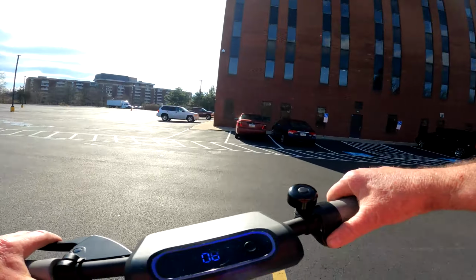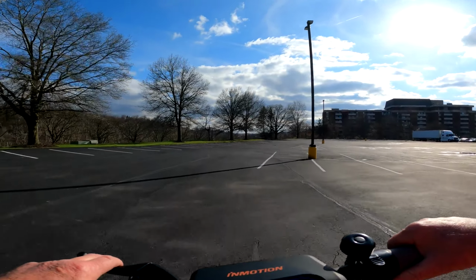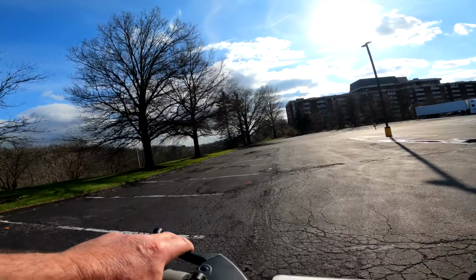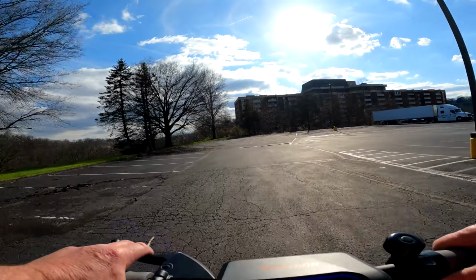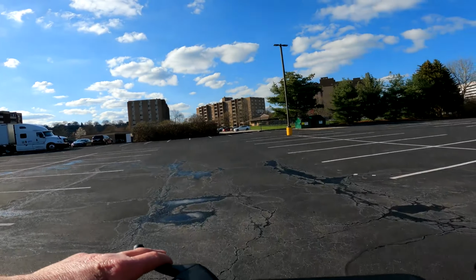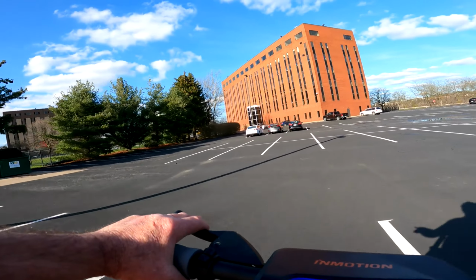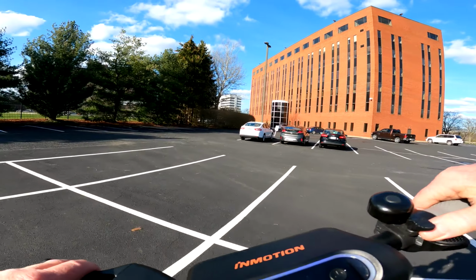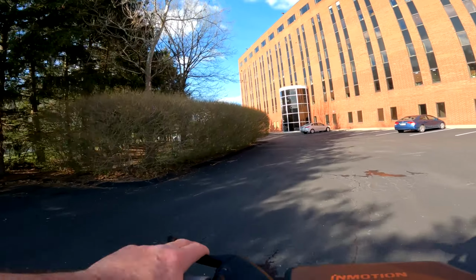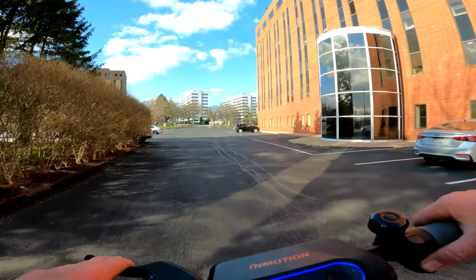So that's 14.5 or whatever for that mode. Right off the bat, I'm going to tell you, the ride is very cushy. Yeah, it's very soft. It's not jarring at all. It's not like one of them scooters that have the hard tires. You know how them are, all that rattling and all that. Yeah, the ride is very, very smooth.